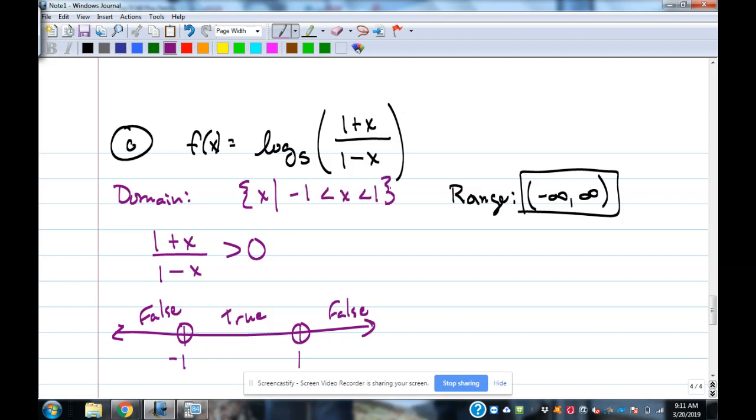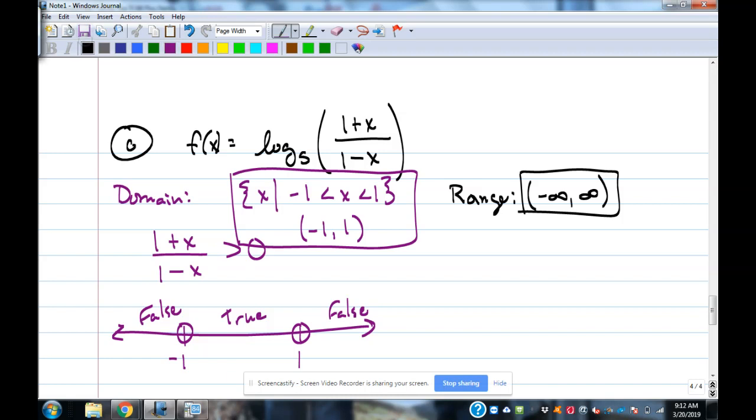So there's the set notation for that. Interval notation I think is easier. -1 to 1. A rational function, we want to set that up there. Okay. That's looking at a rational expression inside of a logarithm. Again, the base of the log does not matter. Doesn't change how you do that. It's just going to change how fast the curve turns. That's what the base is going to change.